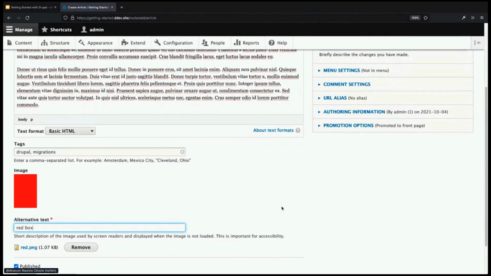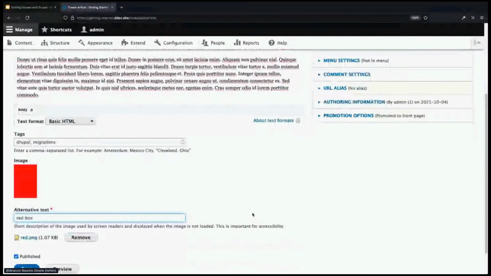But if I were, for example, using an image of some turtles or some birds that might be flying, trying to symbolize that this is a migration, like an animal migration, I could use some more descriptive text. But again, when you add an image, by default, Drupal is going to require an alternative text for cases where people are using screen readers to visit your website.